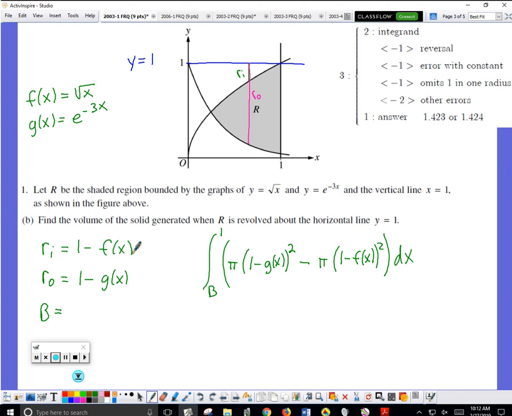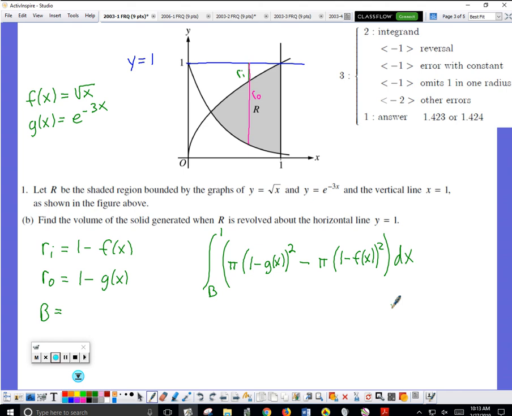Then I need to find the area of this circle. I've got this circle I'm trying to find the area of. So I take pi times the radius of the big circle squared. Then I take away the middle. This is my computation for the brown area. Multiply that by dx, that's the thickness. That gives me the volume of one slice. Questions to there?